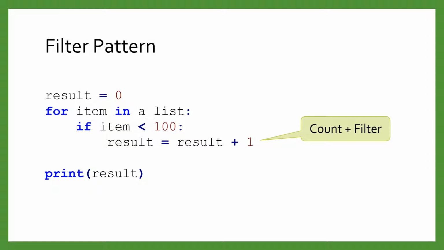We have a list of numbers and want to ignore some of them according to a rule. By embedding an if statement inside the loop, we can optionally include or not include elements in our accumulation. The filter pattern is very compatible with other patterns.